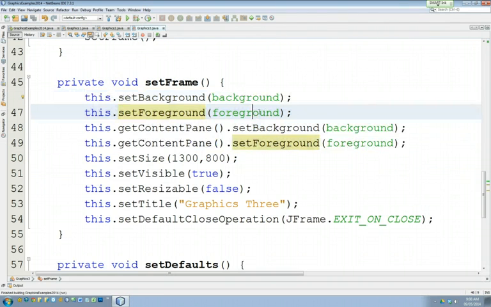Okay? We'll get to the black background in a minute, but that's a way to set the frame. So now after I've set the defaults, so now these have their default colors, I can apply them to my frame. Just like I'm applying the size and the visibility and all that, I'm applying those to my frame as well. Okay? And I did it within that method. So it's targeting the area that I'm kind of specifically changing.